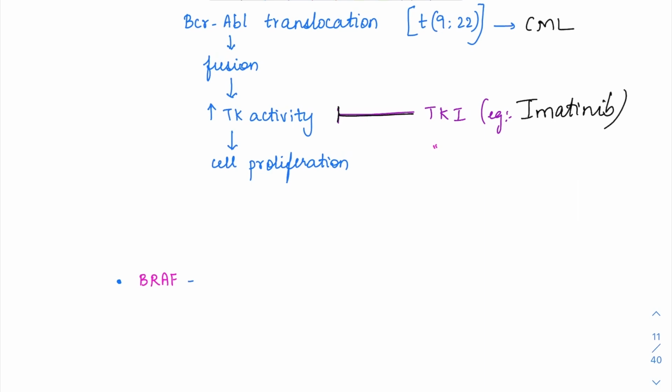proliferation of these cells. So this is what we call oncogene addiction, meaning the entire CML is actually dependent on this increased tyrosine kinase activity. Okay, the proliferation is entirely dependent on this tyrosine kinase activity. And if I am blocking this with the tyrosine kinase inhibitor, the proliferation of the cells is going to get stopped. So that is why CML is a curable, treatable kind of leukemia. So this is why it is called oncogene addiction. That is, this tyrosine kinase activity is needed because of the BCR-ABL fusion. The oncogene is needed for the disease to progress. This is what we call oncogene addiction.